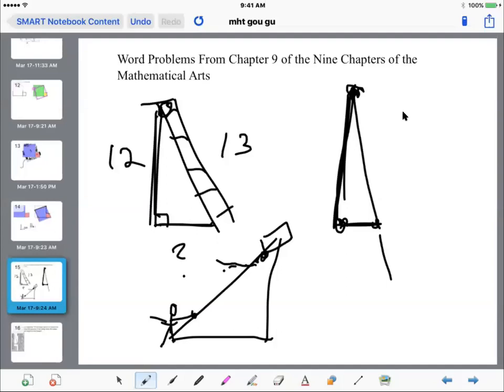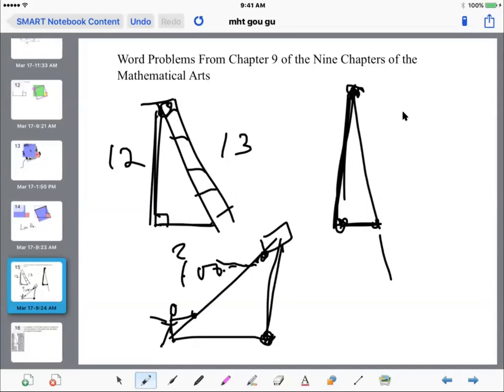So sometimes they want to know, like, if this is 100 foot of string, how high is the kite? If the kite is this much. So kites and ladders and distance from the wall and shadows. That's what we often see today with these Pythagorean theorem word problems.